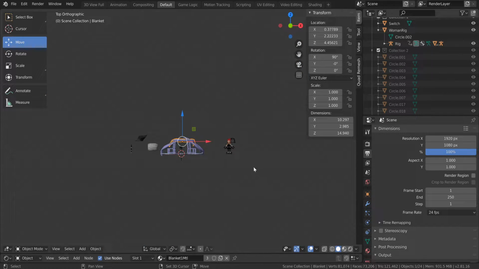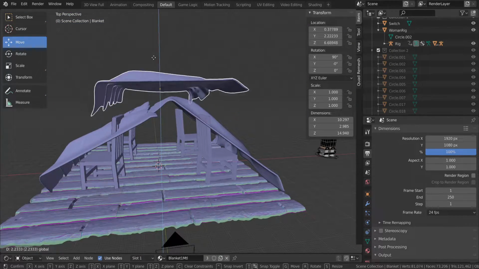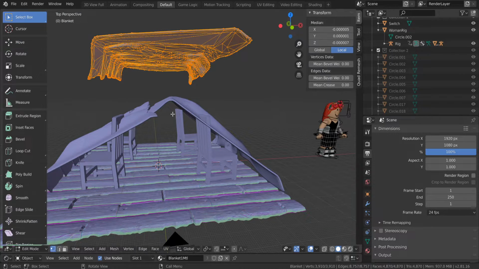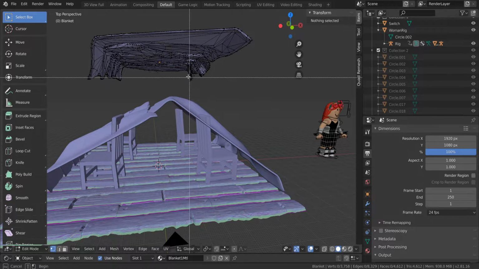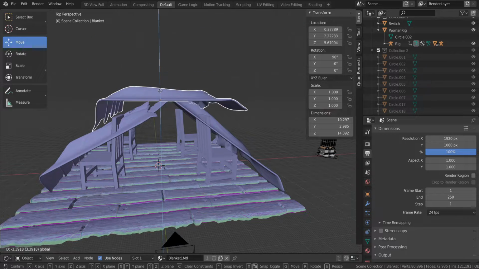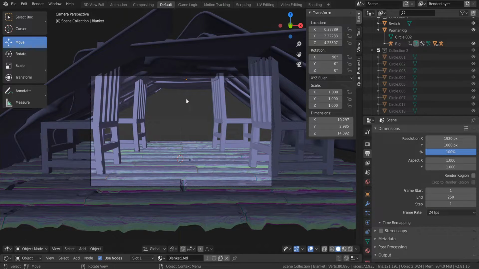So we are going to go back into solid mode, drag this blanket up, and then we are going to go into edit mode, click on one of the vertices, and then hit B to drag, and just delete the parts we don't want. So we're just going to make sure that part is all gone, so it doesn't stand out in our GFX. We just have a nice big blanket. And go into object mode, drag that back down, go back into our camera mode so we can see what we're doing. And there we go. I think that looks really good.